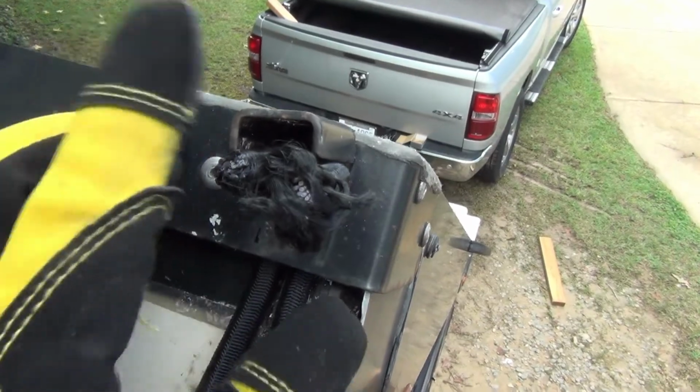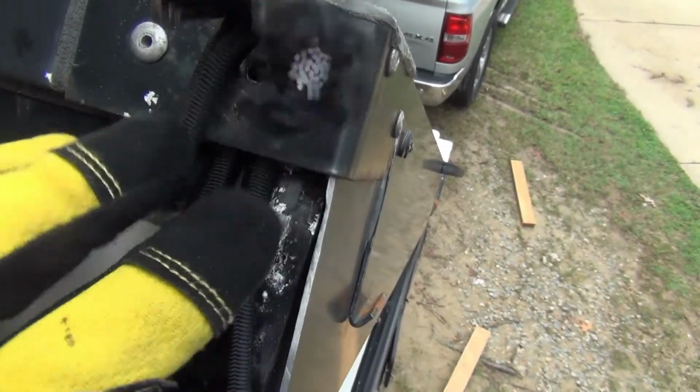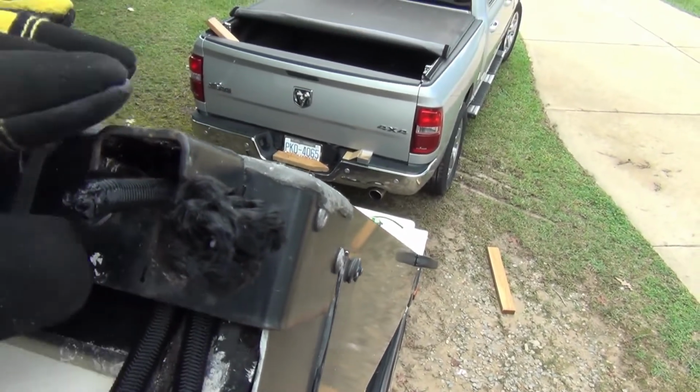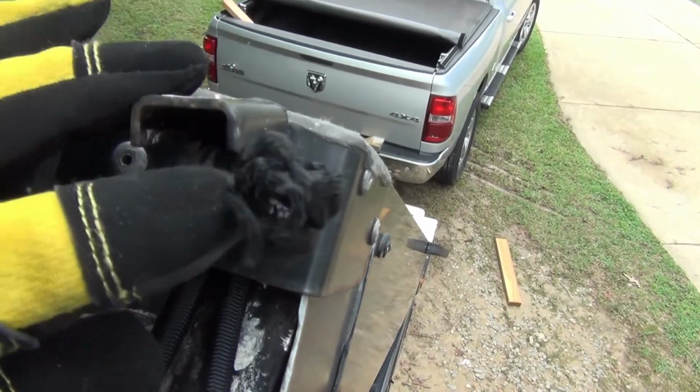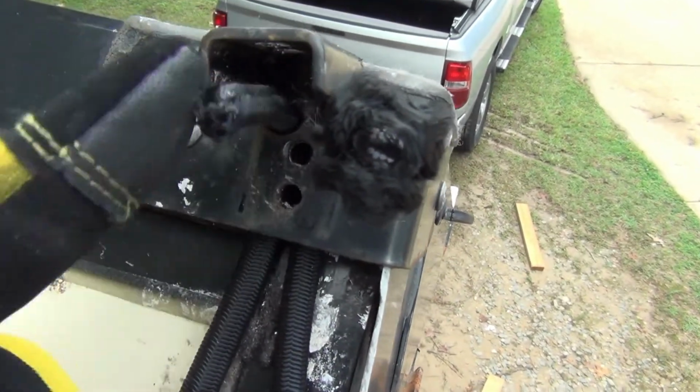Okay, we're back up on the ladder. You can see I've got these fished through the holes that are up in there. This is probably the hardest part about the whole job, getting these things fished through these holes right here, because you've got to reach in from behind and bring them up through.